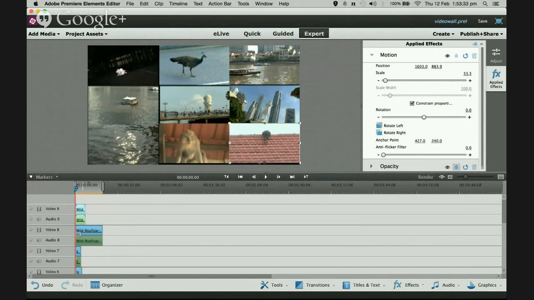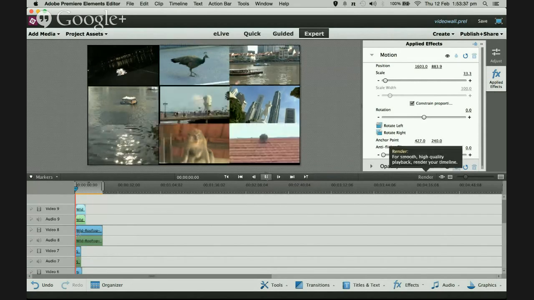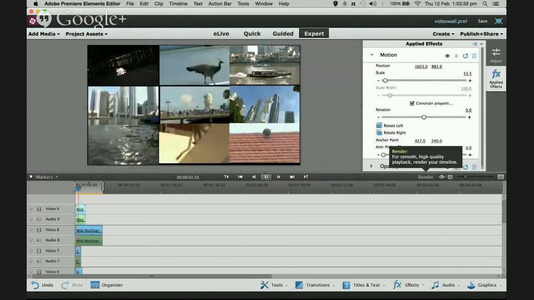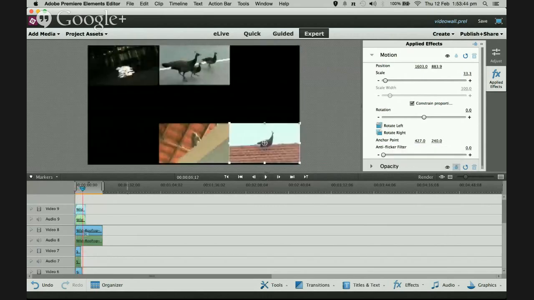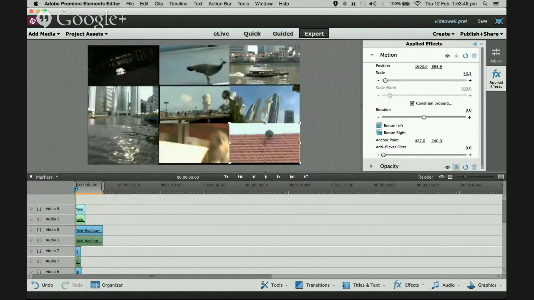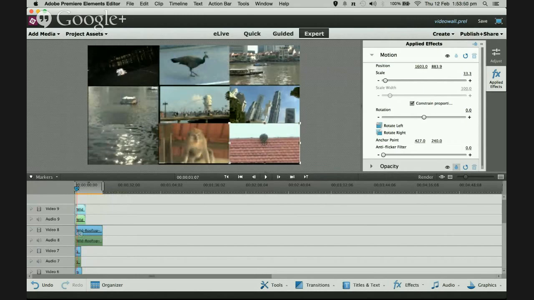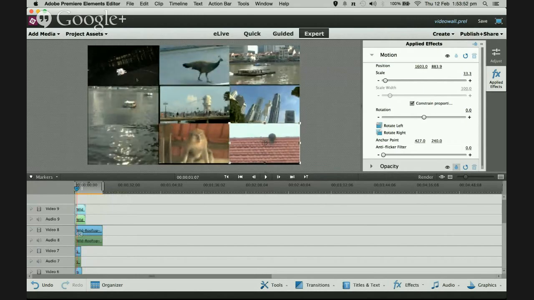3x3 multi-screen video wall. Let's play back. Okay, something's happening, right? 3 things are happening. You'll notice 3 things. First of all, these clips are not very aligned with each other.